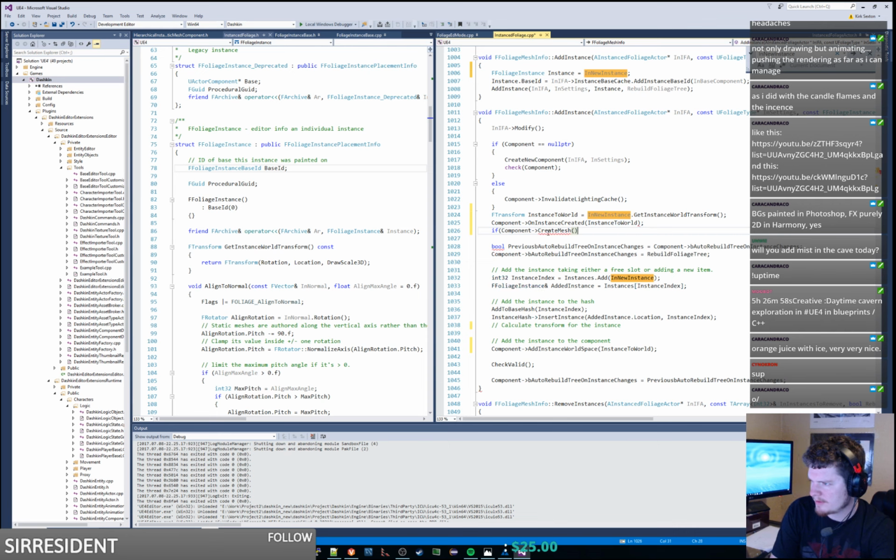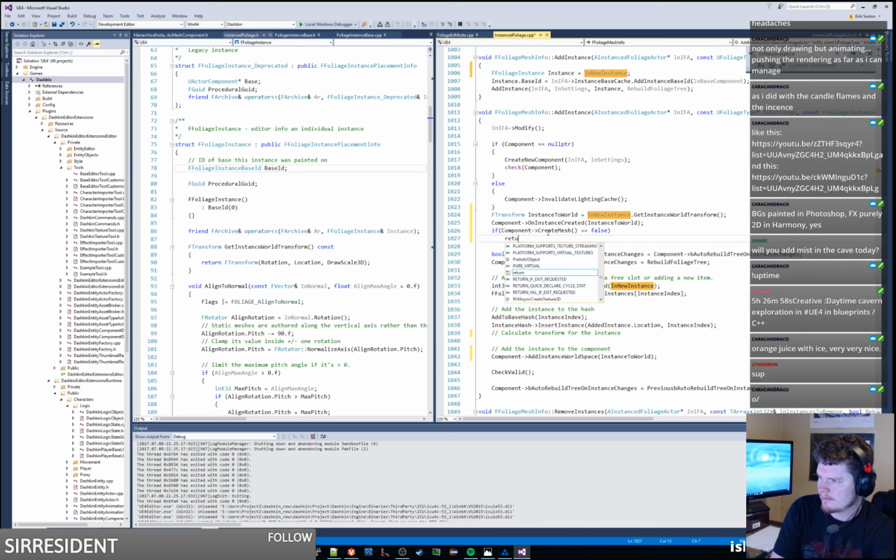Alright, so if component create mesh equals false, return.